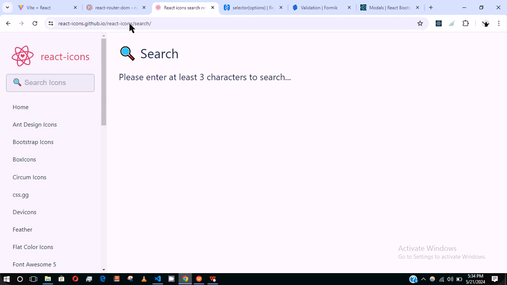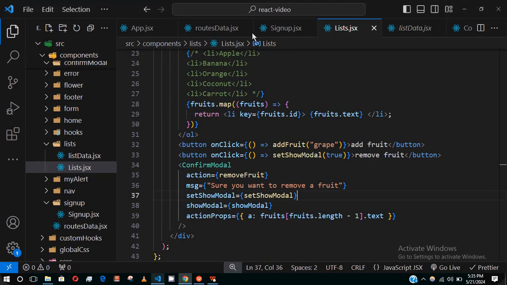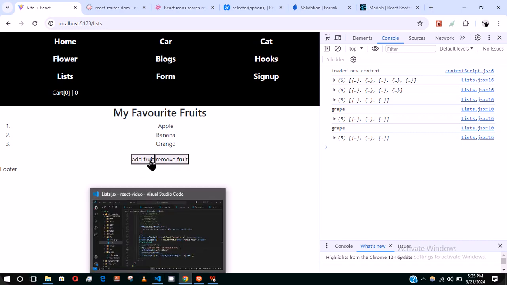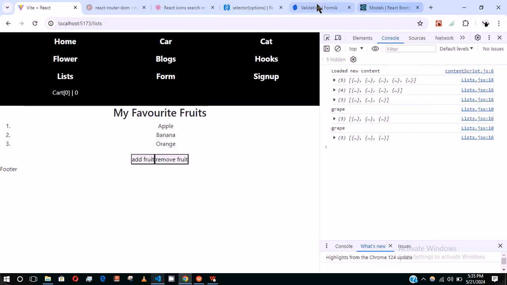So I want to add our icon, so let's look at where we add our icon. There's a place we use, so we can add here plus and minus. So plus and a delete sign. Plus means to add fruit. So we can add plus fruit or just plus, but let's add plus fruit. So let's look for an icon called plus.